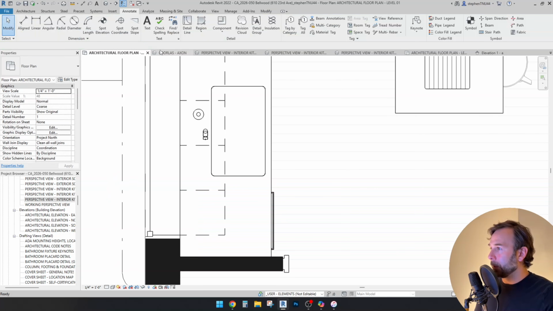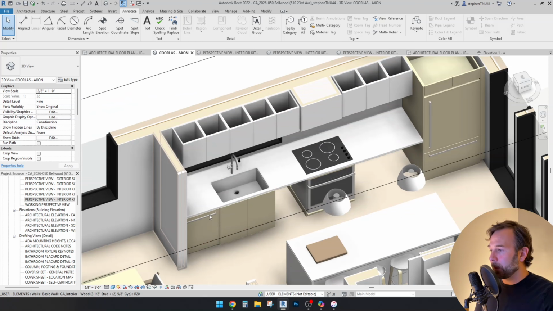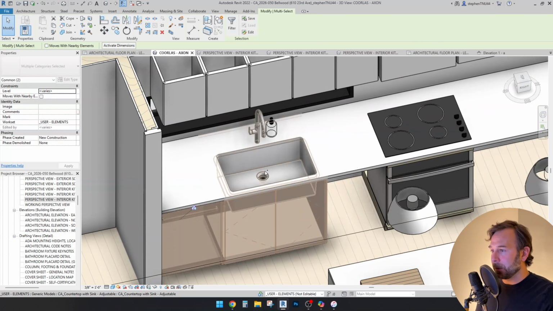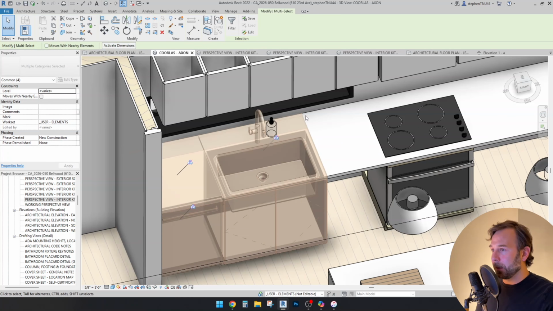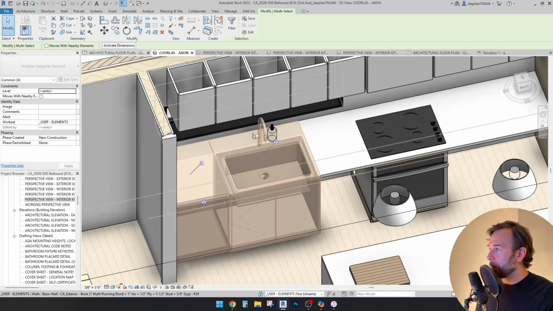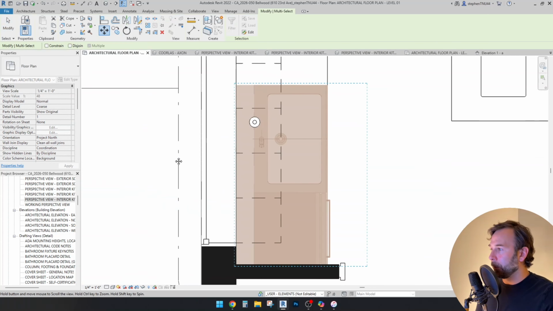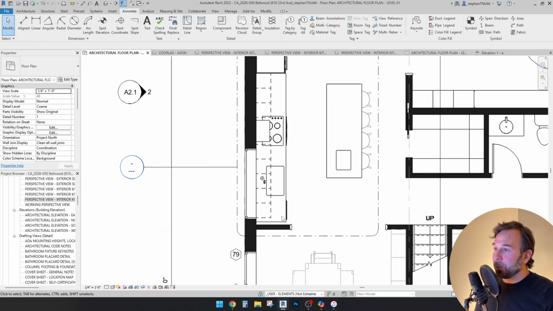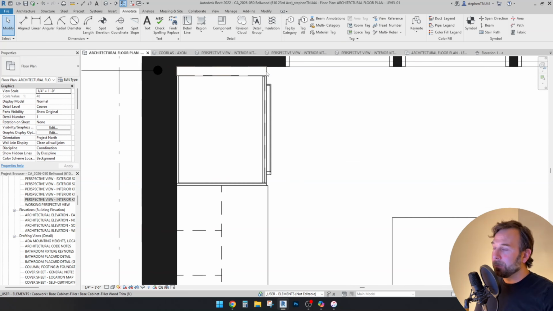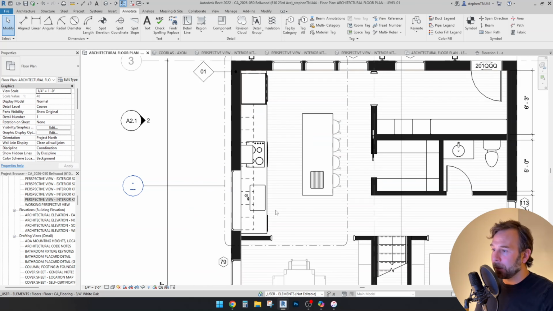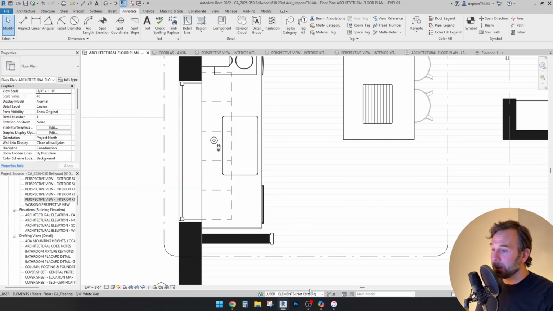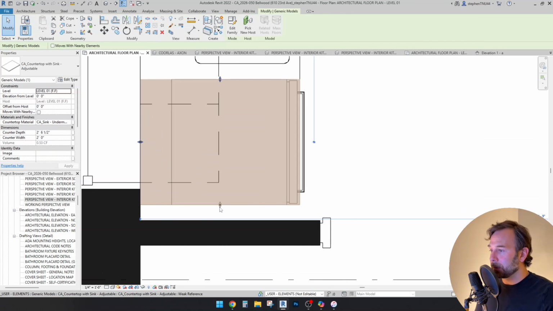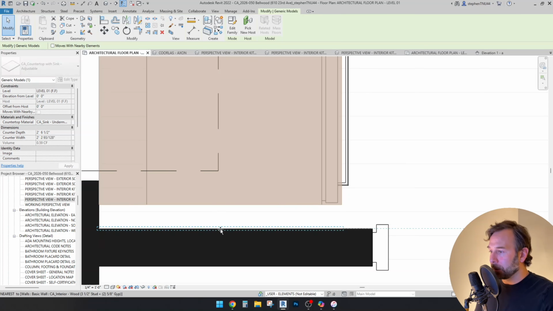I'm going to take this dishwasher, this cabinet sink unit, and some of these other items, and just go back into my plan view and pull it off 3 inches. Now I know between the refrigerator filler panel there and this filler panel we have 6 inches of play, which is good. I would say that that's appropriate for a kitchen of this size.